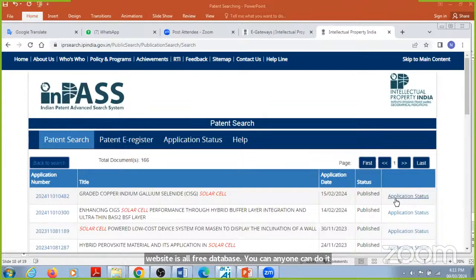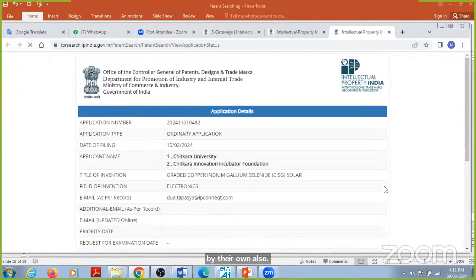Then I'm checking the application status, and you can see the application number. Here it was 2024. That's why it is filed in 2024. Then the next digit is for the jurisdiction where it was filed. One is for New Delhi, two is for Mumbai, three for Kolkata office, and four for Chennai.